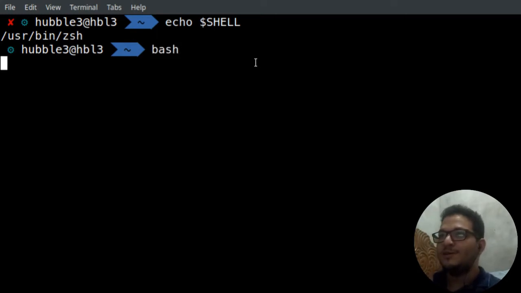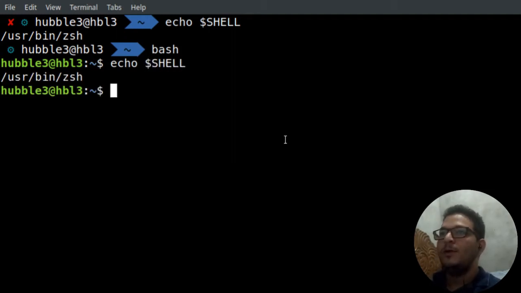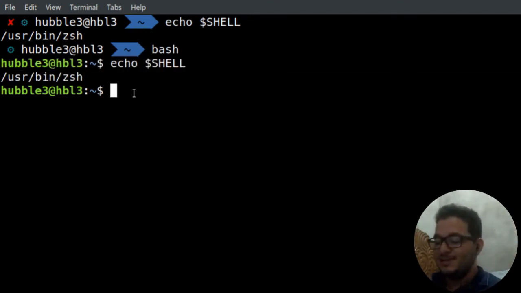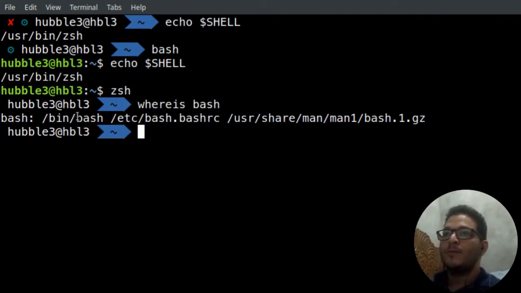Let me go on bash quickly here. Okay, if I am on bash, and I type the same command, echo $SHELL, then oh no, this is the variable that is set on the operating system. So mine will always be zsh. There's no way I can show you guys. So in your case, this output here would be /bin/bash most of the time. If you're using bash, the end of the result will be bash.